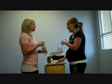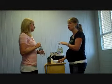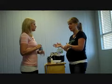90% of my clients will lose 1/4 of an inch to 2 inches within 45 minutes, some more. However, some of our clients will fall into the 10% category that may not lose anything right away. They may notice a difference in the tonedness and the firmness of their skin or some of the cellulite look, but in reality, they might not lose those inches until tomorrow, so make sure you continue to drink the water not only in this 45 minutes, but about 8 to 10 glasses of 8-ounce water a day for the next 2 to 3 days as you continue to flush these toxins.